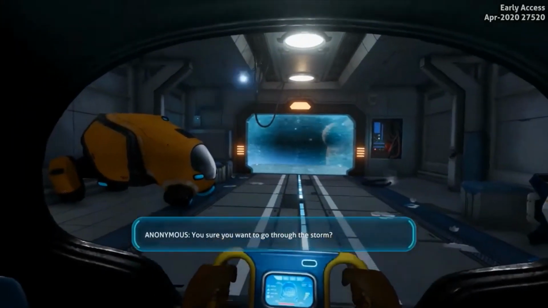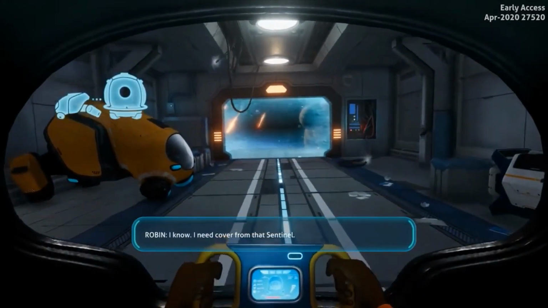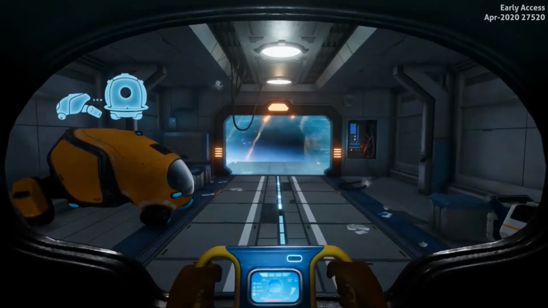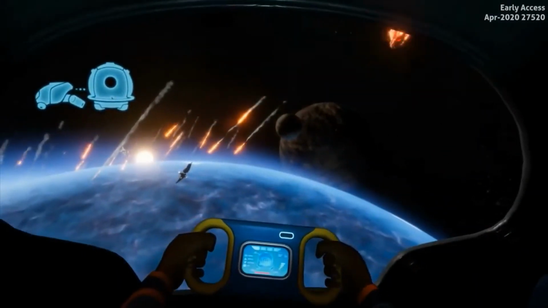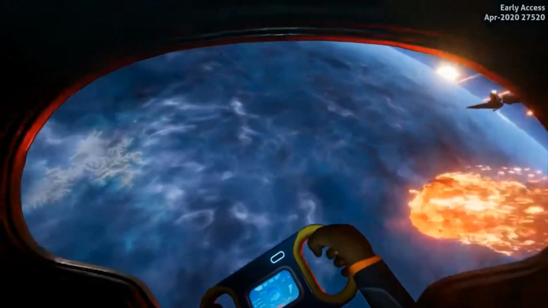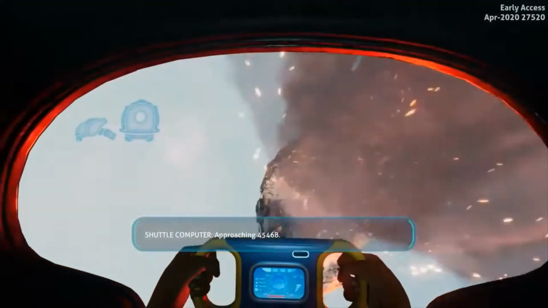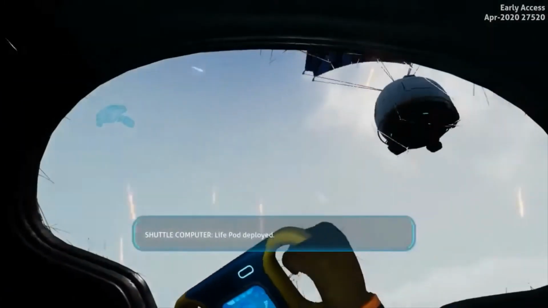You sure you want to go through the storm? If you crash, we can't come back for you. I know. I need cover from that sentinel. Approaching 4546 speed. Surface temperatures. Life pods deployed.